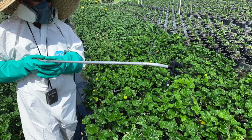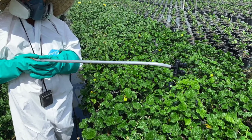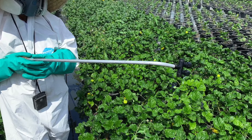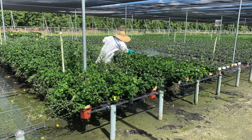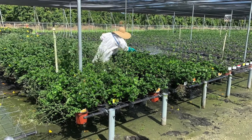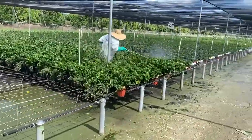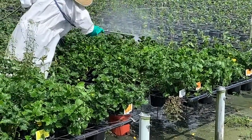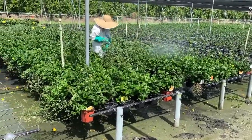So this one is the bottom spray application technique, where the boom has more than one nozzle, sometimes 2, 3, and the applicator sprays the pesticides underneath the leaves in the entire crop canopy, getting a good coverage. And this application technique is really useful for the control of mites, which stay underneath the leaf. So when you're spraying miticide, you use this technique, and also for other pests like whitefly, which lays eggs on the underside of the leaf. So depending upon what kind of pest you're targeting, growers use this application method, and obviously it takes more time, and you're outputting a lot of volume with this method.